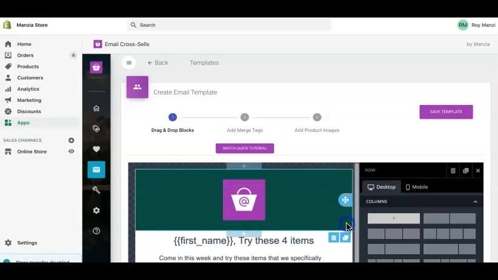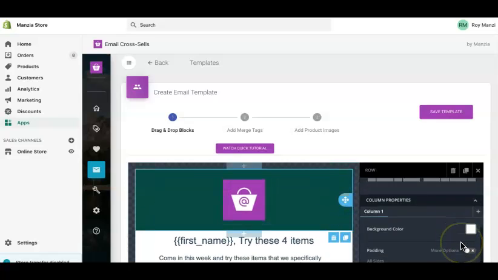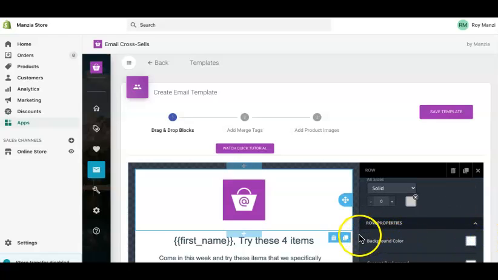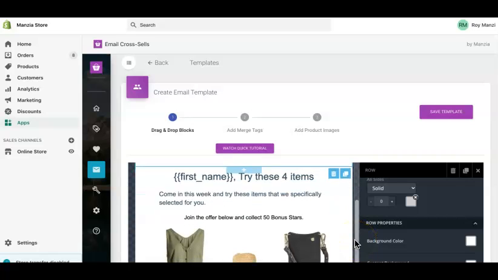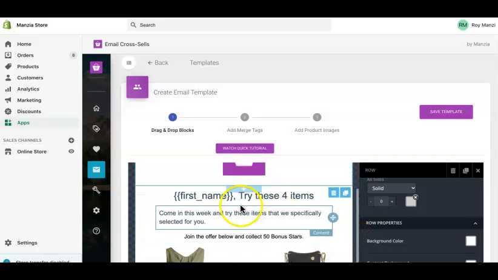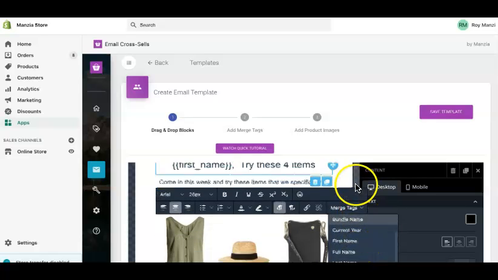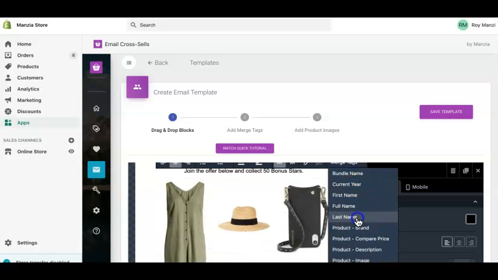Select the row and remove the background color. Next, we'll add a merge tag. Let's add the last name merge tag so we have the full customer's name. The drop-down menu shows all the available merge tags.